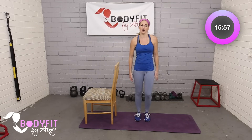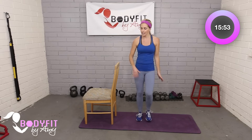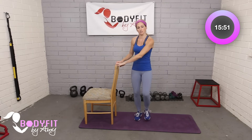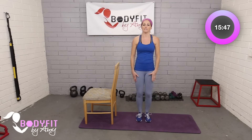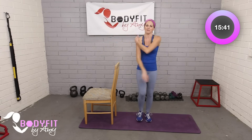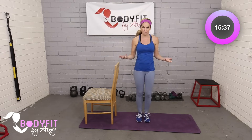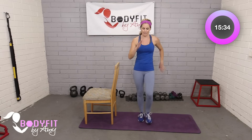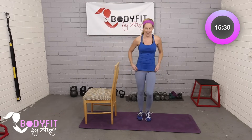So we're going to start by marching it out just to get the blood flowing and everything warmed up. If you want to set your chair, make sure it's a sturdy chair. You don't have to have one — there will be some moves that involve a little bit of balance, so it's nice to have. You can also use the side of a wall, the back of a couch, a countertop, anything that makes you feel stable. Some moves will be standing on one leg, moving the leg to the side, to the front, to the back.